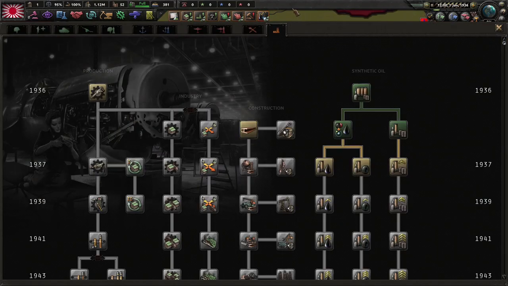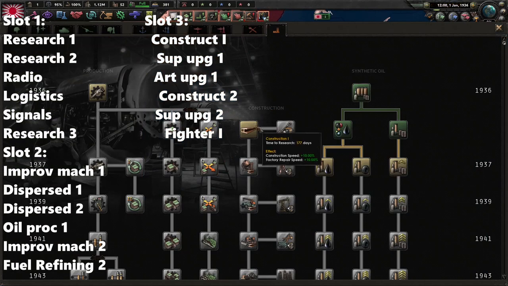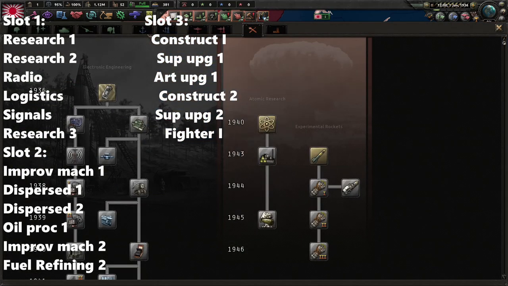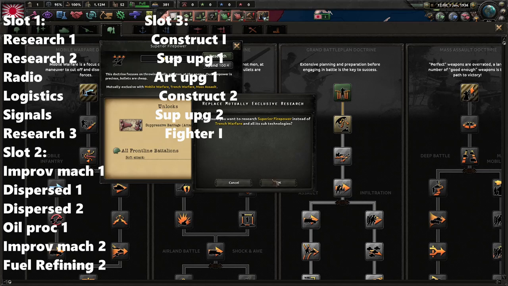Alrighty, so now to the next stage, which is research. Research is kind of tricky. I kind of struggle with it because I'm a boomer. But for the most part, your first focus is pretty simple, but you need to be tight and make sure you don't screw up. So on the right, let's say construction, you're going to do these focuses. And your doctrine, you're going to do superior firepower for your doctrine all the way down.